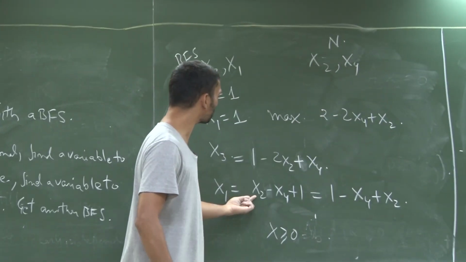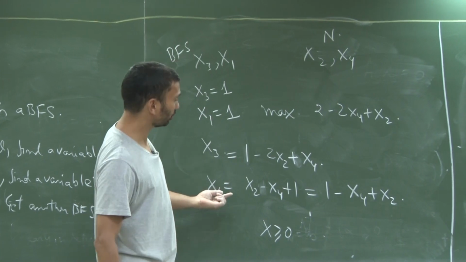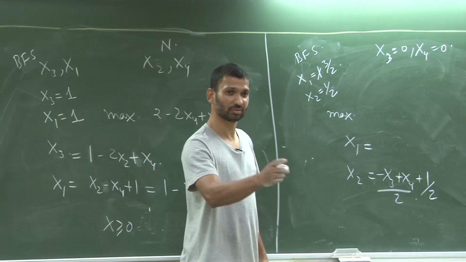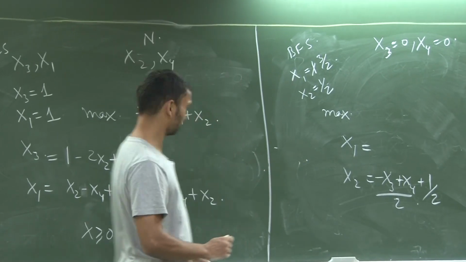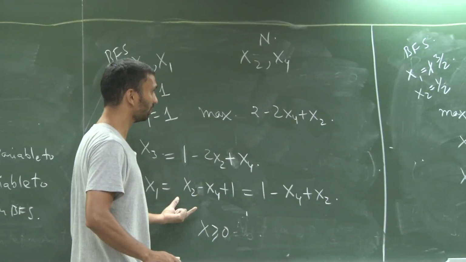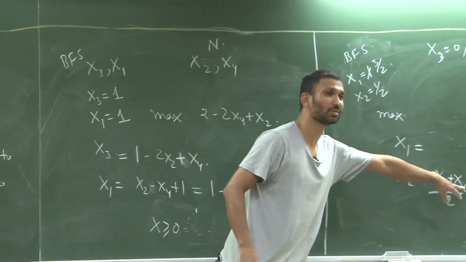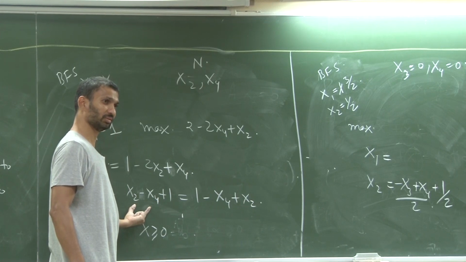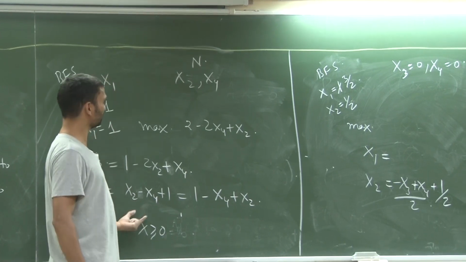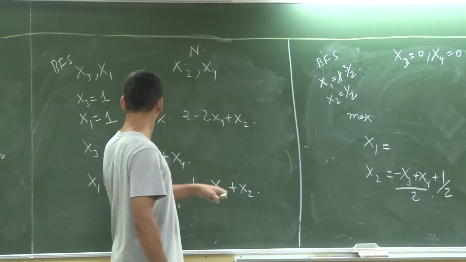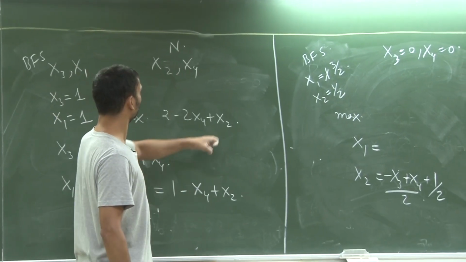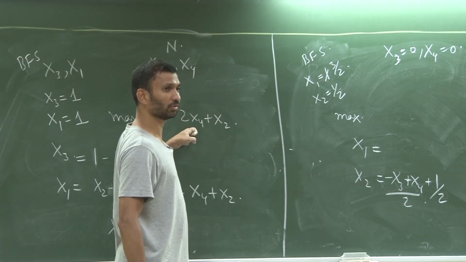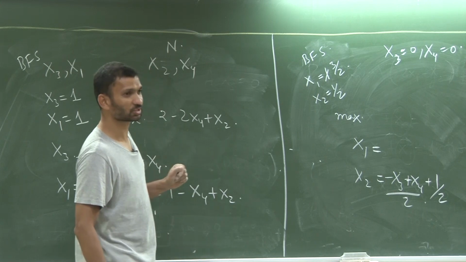So here you just put x2, right? What do you want to write, x1, right? So you just put x3 plus x2 minus 3. You are not supposed to answer. So you have x1, you have x2 in terms of x3 and x4. Just substitute it here, right? Similarly, here in place of x2, you will just substitute this equation to give me the objective function. So what is the objective function and what is x1?